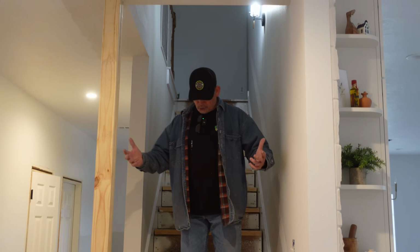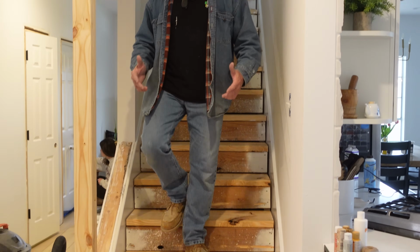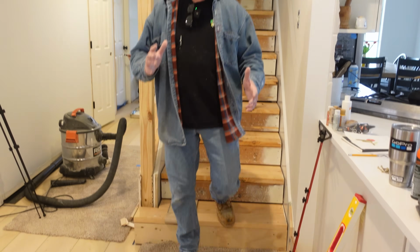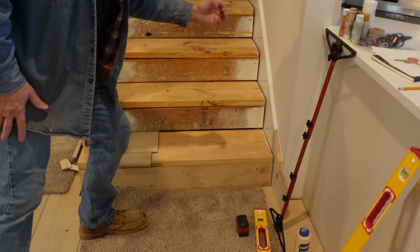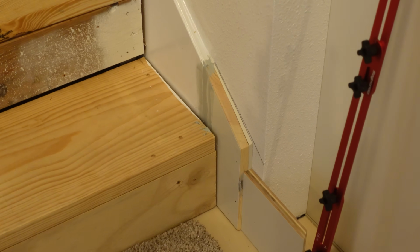It's gonna look perfect. Treads are all in, glued, screwed, level. That's gonna help us out as we trim them out, and they feel great. Got my skirt extended here, and on the left, got the Bondo drying. That's going to look incredible when it's all done.